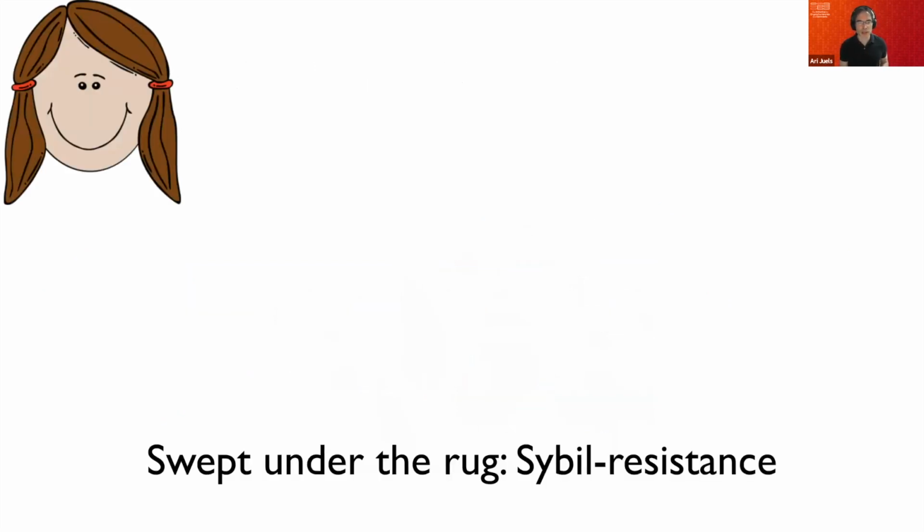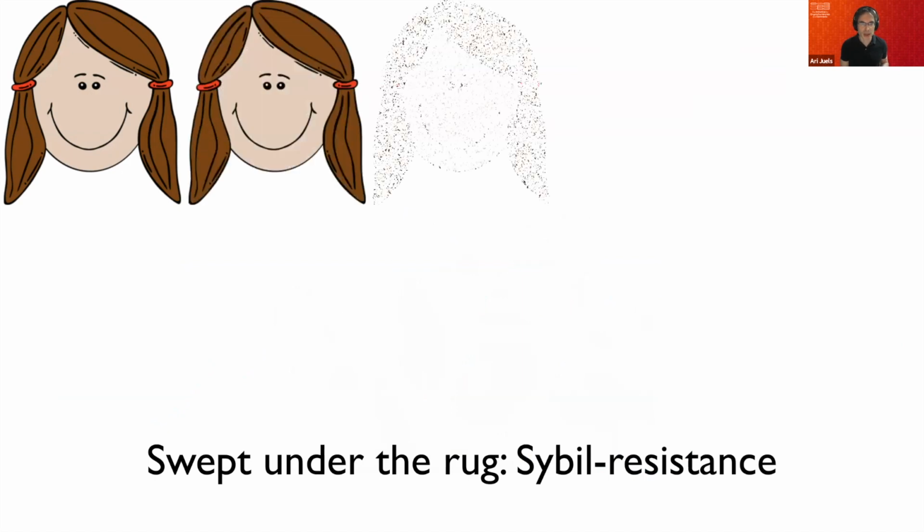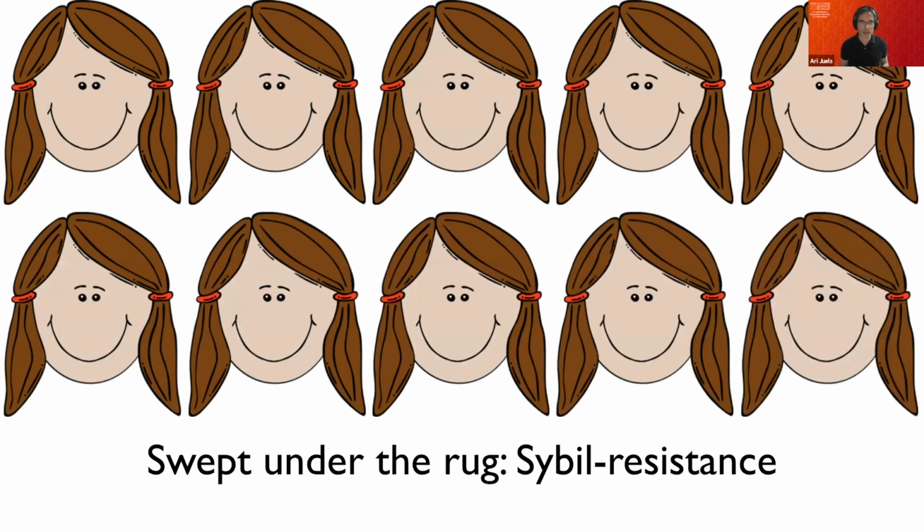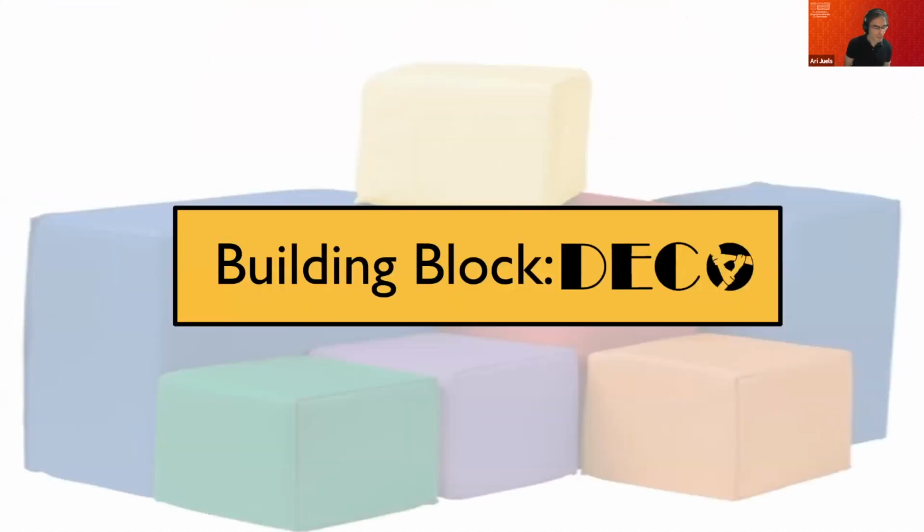Yet another problem that gets swept under the rug is the challenge of ensuring that a decentralized identity system is Sybil resistant. We want it to be easy for users to obtain identity documents, but we don't want it to be too easy, in the sense that we don't want a single user to be able to obtain multiple distinct identity documents, or to obtain different instances of the same identity document in such a way that the user can pose as multiple people. This would be problematic, particularly in applications like voting. So that's just to give you a flavor of what decentralized identity is all about and what the main technical challenges are.